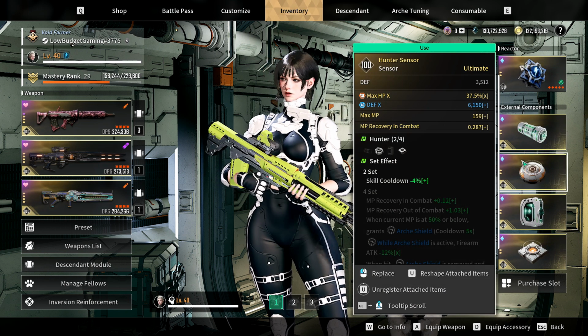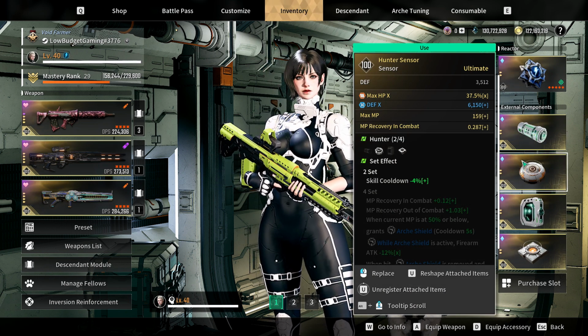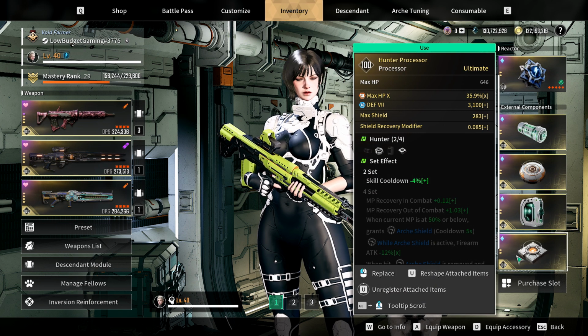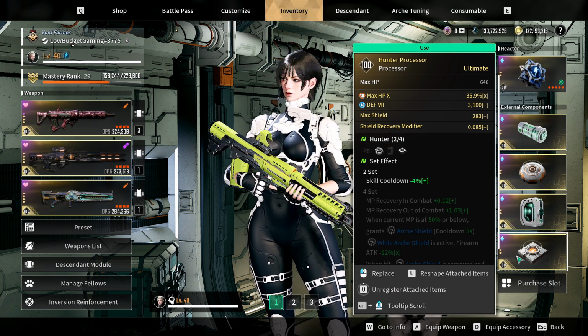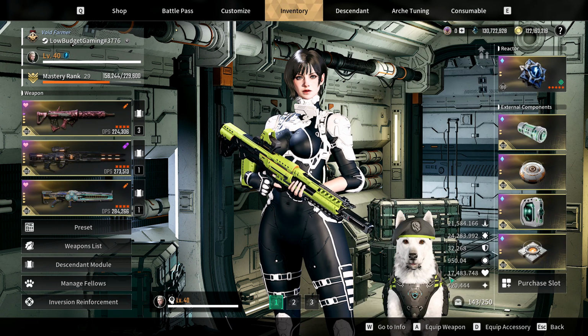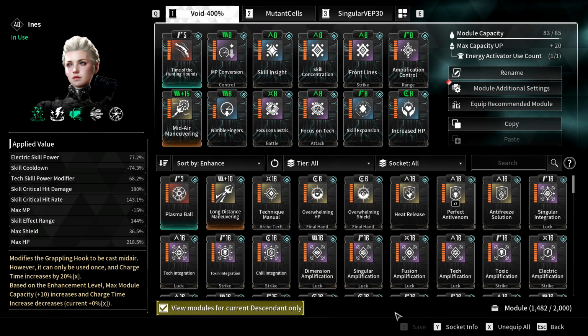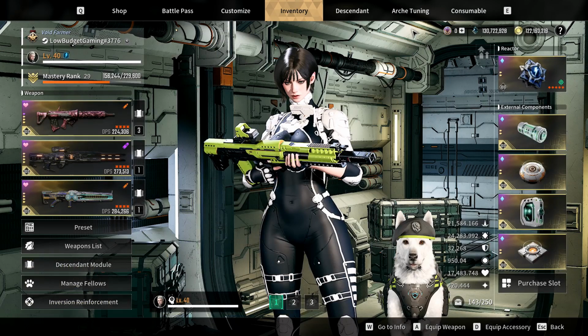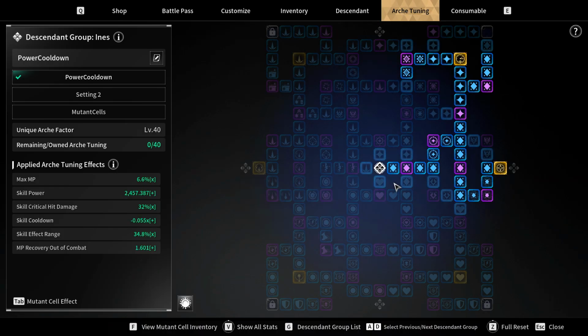Over here, max HP, this is the only one that is fully maxed out at 37.5%. Defense is only a blue. Over here we have two purples, and over here I have the defense in level 7. Actually, it's not even a level 10 core, so we can basically go even higher. The build is identical. I have not changed anything. So this is the build that I was always using. Same with the arcade tuning, it's exactly the same.